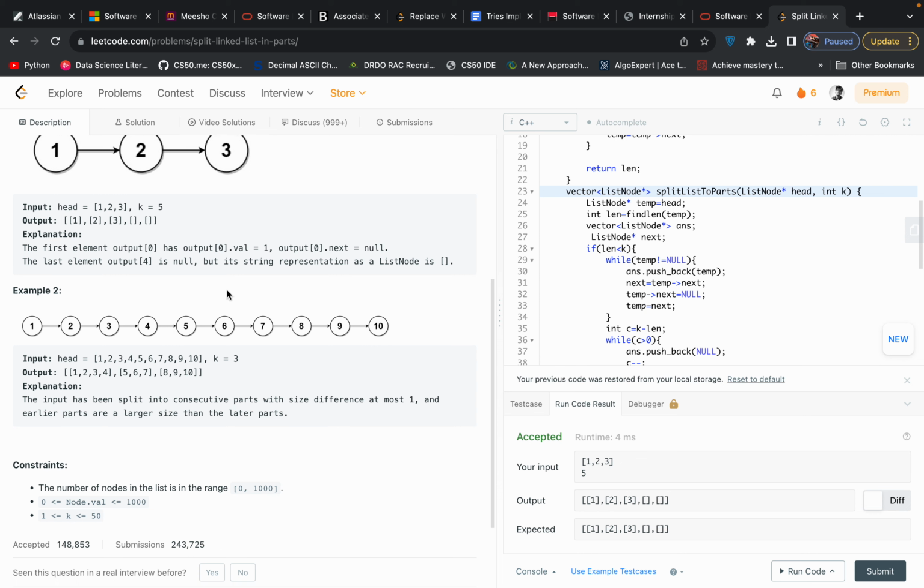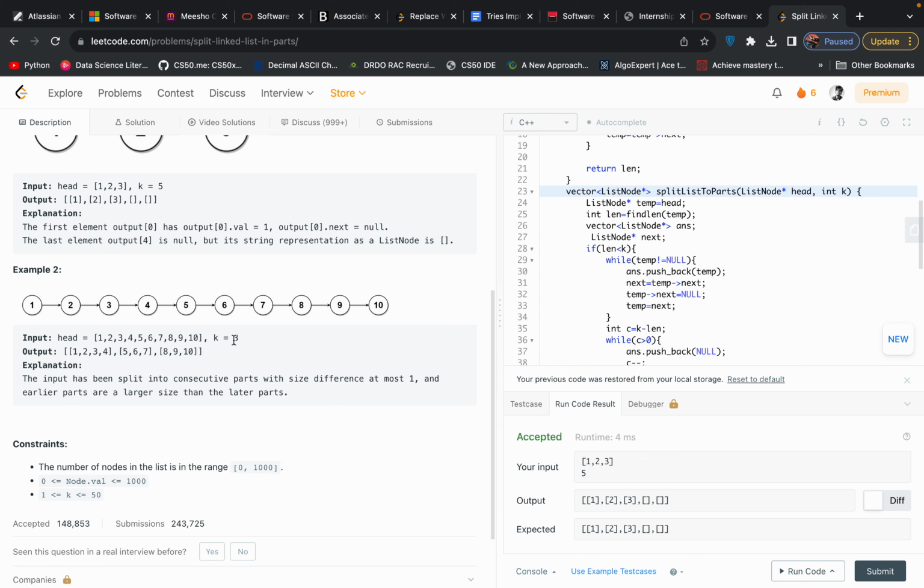And if k is less than the length, then in that case what we have to do is break it. We can break it over here, but you saw that after breaking here, this part has only one node, right?